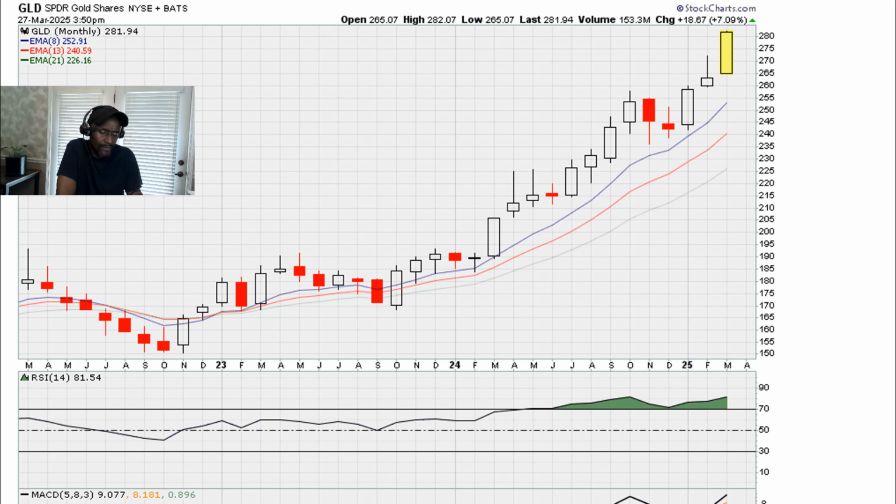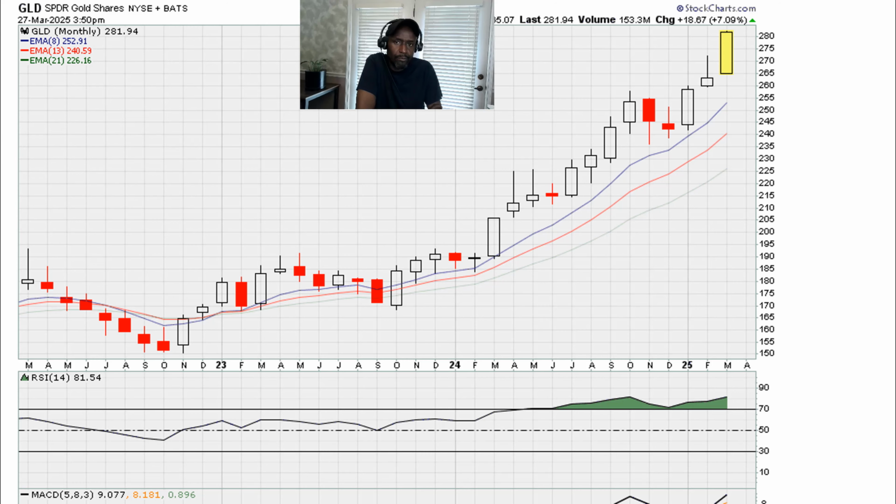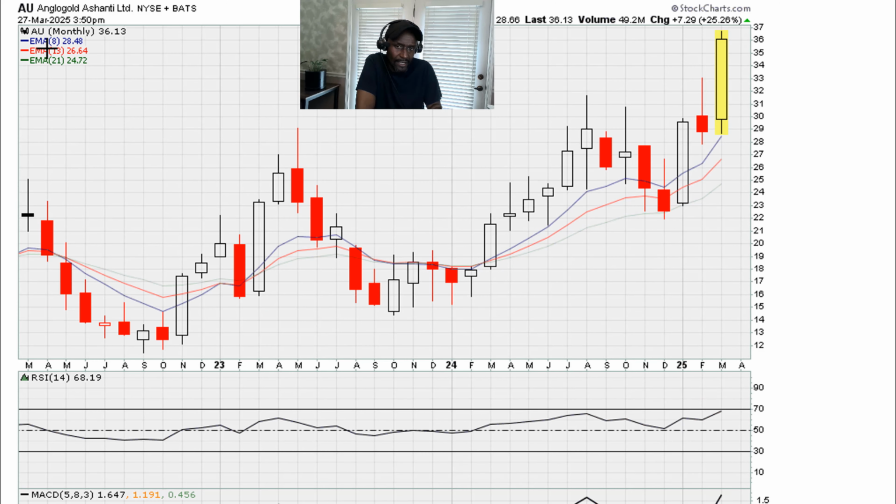So you can see this is GLD. Take a look at GLD on this 3-year monthly chart. This seems to be sideways, and then we've had this climb. A nice gradual climb. Take a look at the power GLD has had since it moved above RSI 69.1 in, let's call it, about May of last year. Since that time period, the gold index has been acting very well. Now compare that with this gold mining stock AU, and you can see that we don't have the same look as that of GLD. This is all over the place.